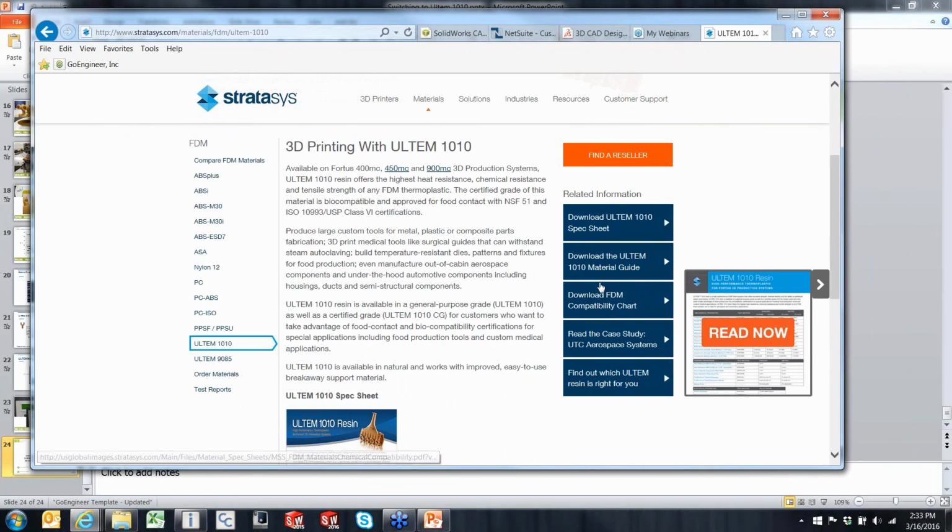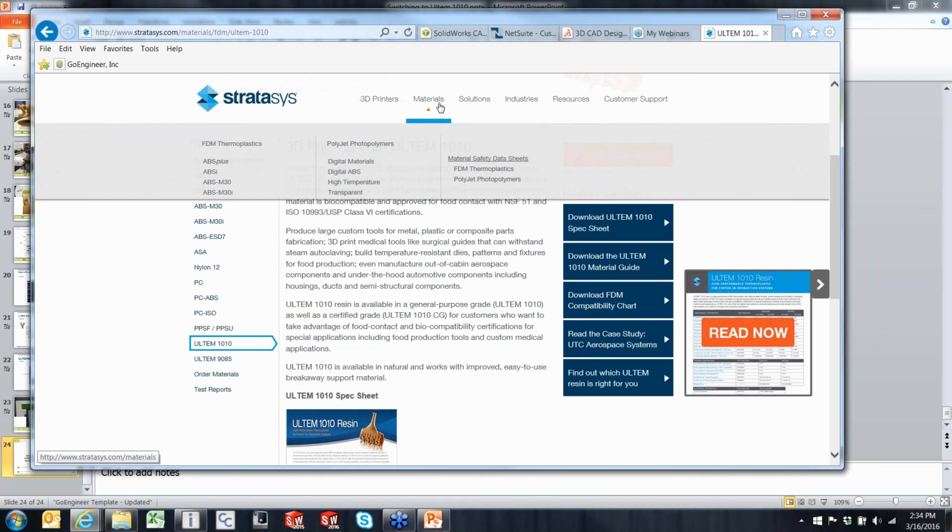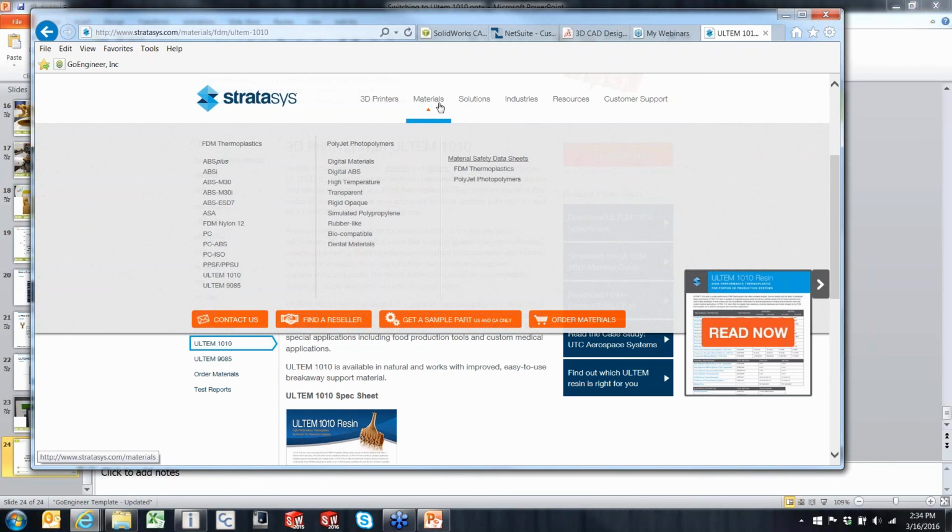We've got the spec sheets, material guides. It's about a 6 or 7 page document on, here's some steps, support removal, different ways we want to orient the build to get the best end part. Okay, which way do we orient the job? Which corner do we start in to be the best? A couple of different case studies as well. So all kinds of great information about different materials that are here on the Stratasys website. And definitely, if you can't find something you're looking for, let us know, and we will try to get an answer for you.